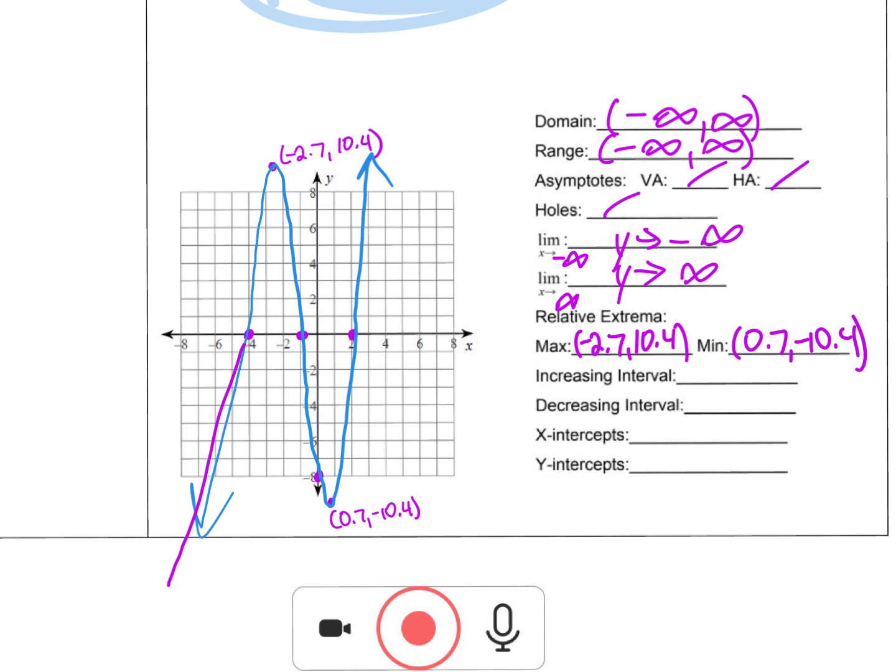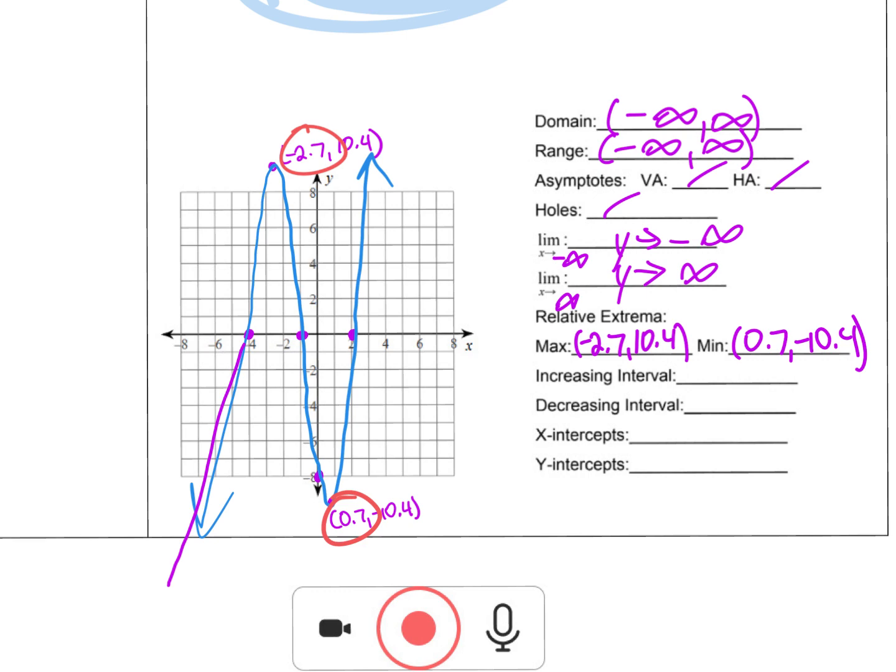And then we get to our intervals. This is where it gets a little more tricky. This was probably the most missed question, or the most missed part of this question on the test last year, okay? Was increasing, decreasing intervals. So before we write these down, let's just talk. Where are we changing direction here? From left to right if this was a roller coaster. Where are we switching from increasing to decreasing? Negative 2.7 and 0.7. So those are the numbers that you should have in your intervals, those x values, okay?